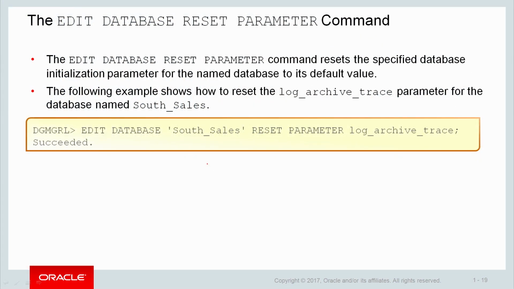The edit database reset parameter command resets the specified database initialization parameter for the named database back to its default value. The equivalent is alter system reset parameter as well. So here we are editing the database North Sales, and we're resetting the parameter log archive trace back to its default setting.